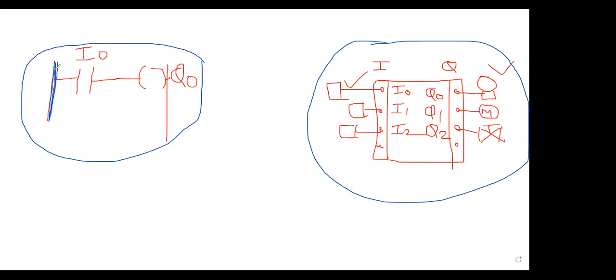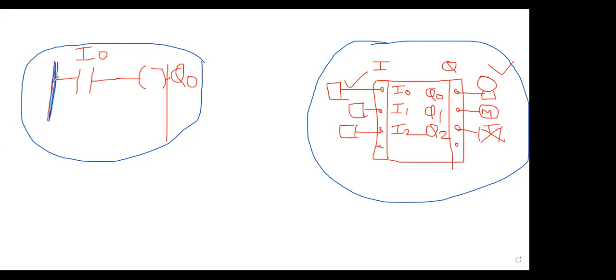Virtually, this is your main supply. The left side is the main supply. So initially, what does initially mean? Initially means your machine is powered on, the PLC is powered on, but you have not operated any switch. This is the initial condition, isn't it? The machine is powered on, but you have not pressed any switch. This is the initial condition.